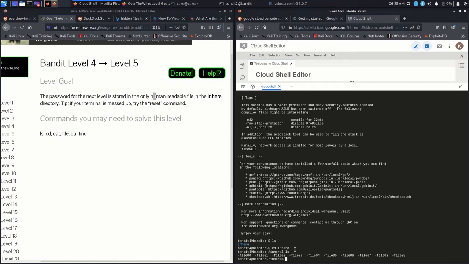Only human readable file. Okay, I bet this is kind of easy to understand. Human readable, that means if it's messed up, we can't read it. But at the moment, what's on our terminal now is readable. We can read everything perfectly on our screen now. But if something is not human readable, let's find out.